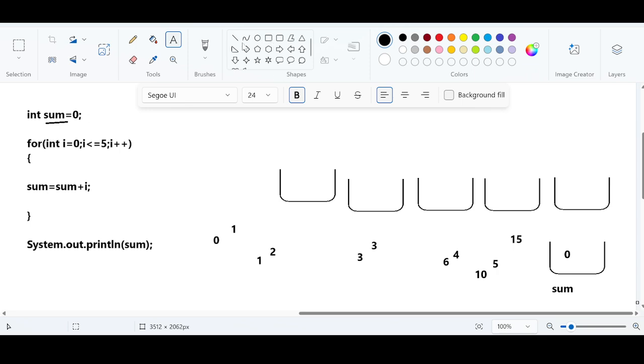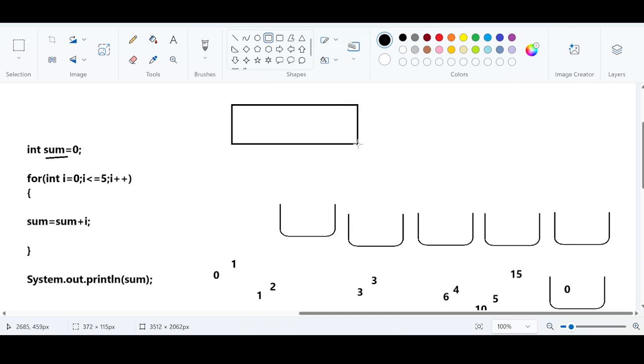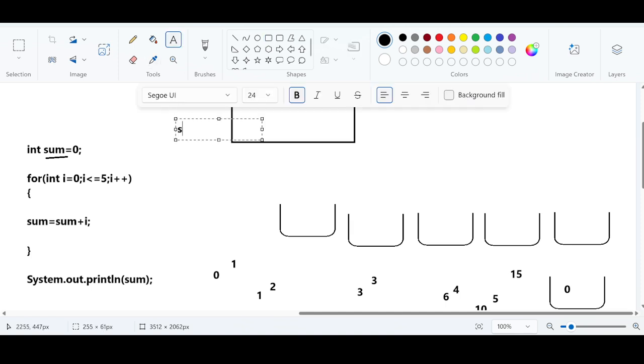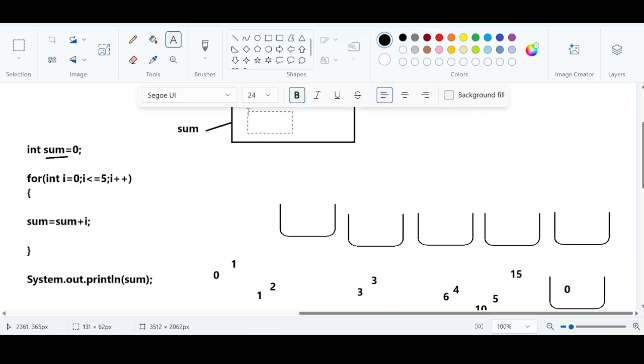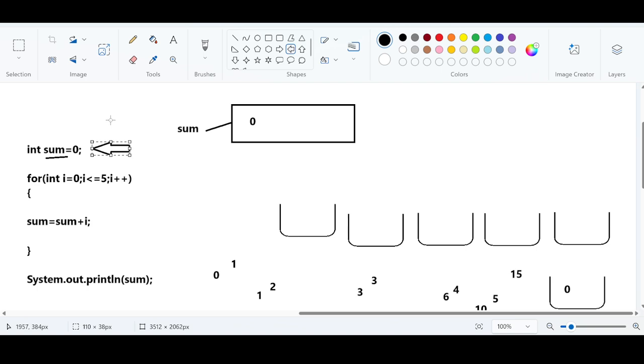After initializing this, behind the scenes in the memory, right, I will be having a sum variable which is initialized to what? Which is initialized to 0. Value as 0. Okay. Then, this instruction has got executed. Then the next instruction is what? That is the for loop, right? The first instruction in the for loop.